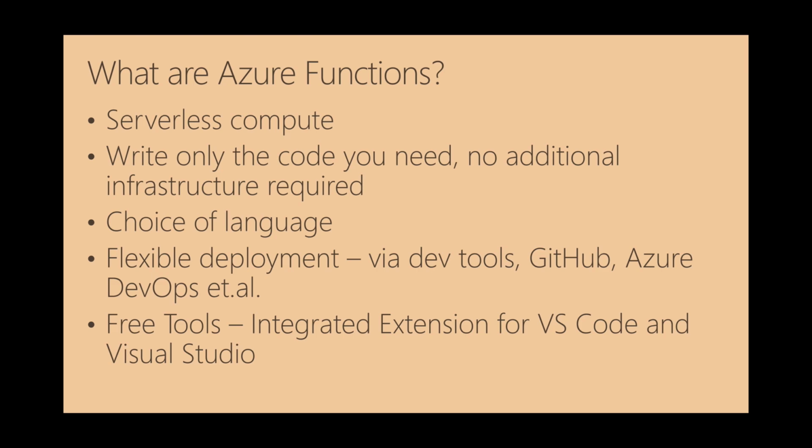So in terms of what we do inside PlayFab, we actually deploy a lot of our stuff directly from GitHub. So we hook up Azure Functions to a particular branch, and whenever we push to that branch, Azure Functions runs the deployment pipeline and deploys our new code. And there's a bunch of free tools. We'll be showing some of them. I'll be showing the extension for Visual Studio Code as part of this demo, but there are also add-ons for Visual Studio as well to let you interact with Azure Functions.